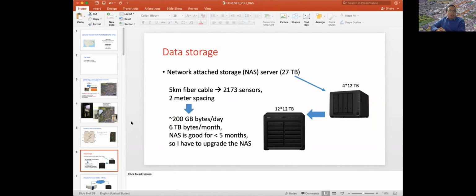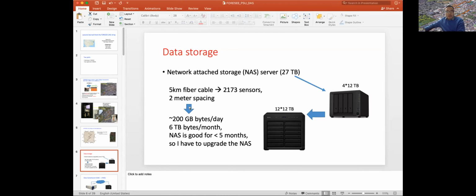This is an important lesson I learned from the FORESEE array: data storage. If you start long-term monitoring, you need to consider data storage at the beginning. In my case, I thought 20 terabytes would probably be enough for my array, so I bought a NAS server of about 27 terabytes.